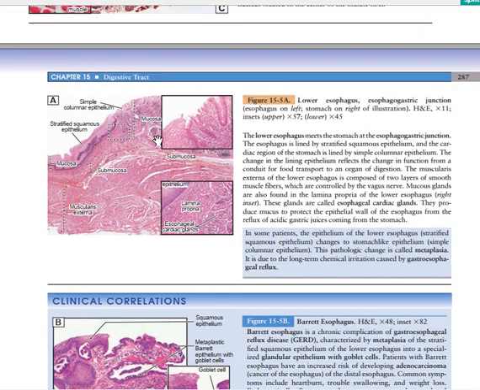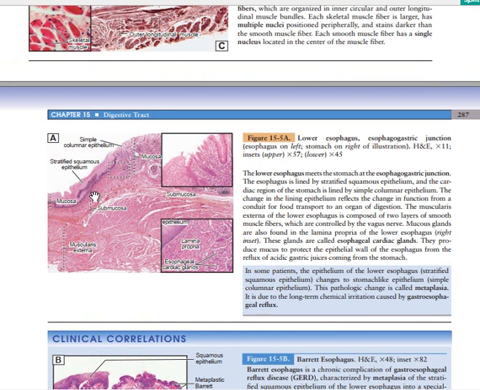Now the lower esophagus. Here you see at the level of the lower esophagus there is a junction between the stratified squamous epithelium and the simple columnar epithelium, which is also found inside the stomach. Is it clear? And this simple columnar epithelium helps you to resist the gastric juice. So it protects it. It is made up of goblet cells that are going to help protect the surface of the lower esophagus from the gastric juice. Is it clear? So that is it on the mucosa.